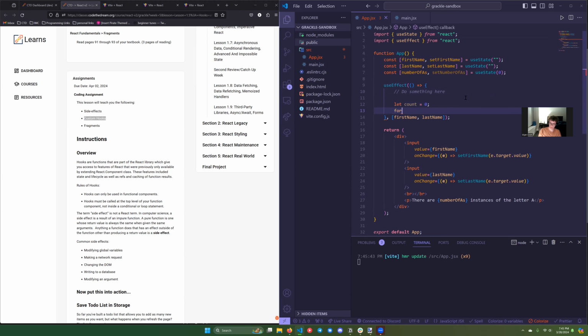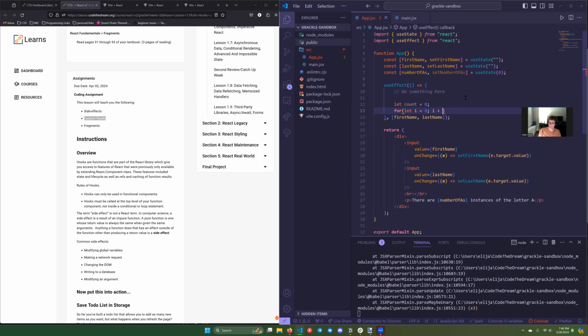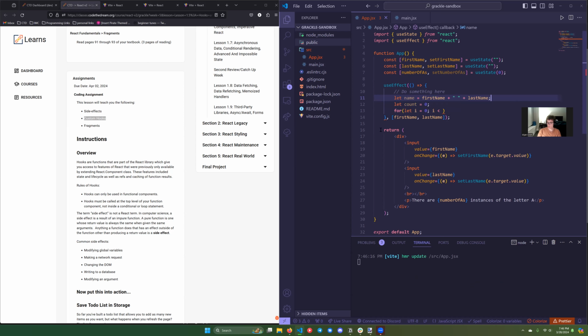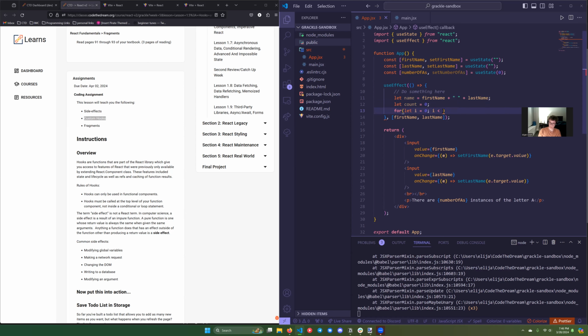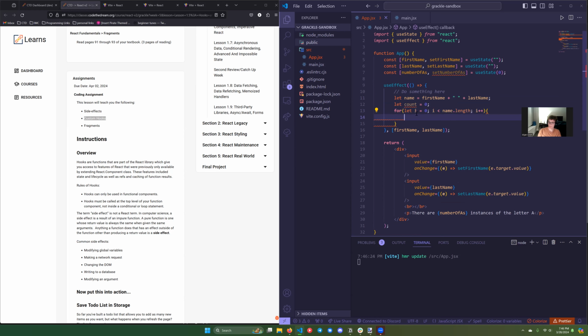For let i equal to 0, i is less than, actually, let's also stick them together here, less than name.length. So iterate from start to finish.